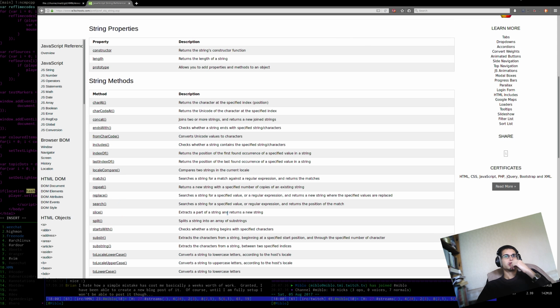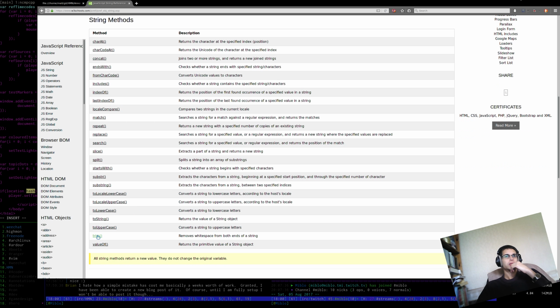Split string and array substrings. Slice. Extract the characters from a string. Starts with strips in a string. Search the string for specified value to the new string where the specified values are replaced. So yeah, replace might be it.